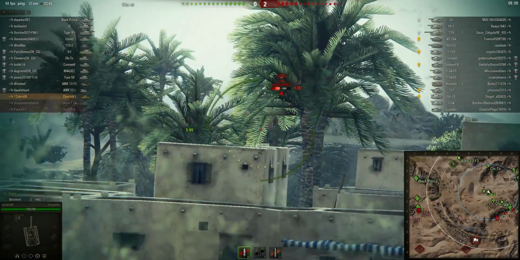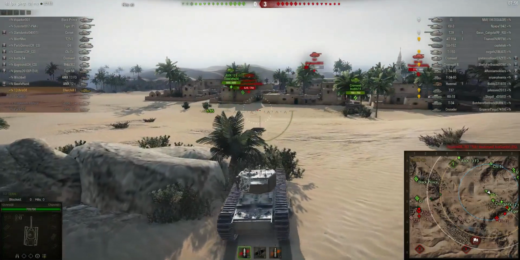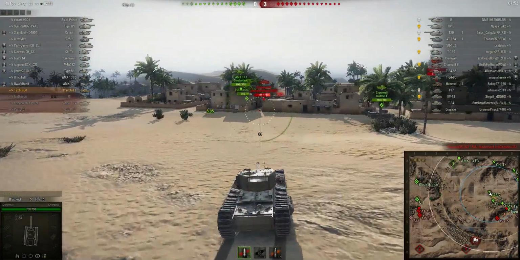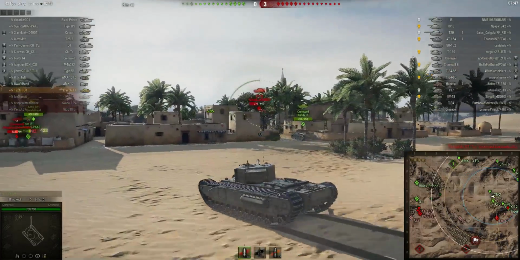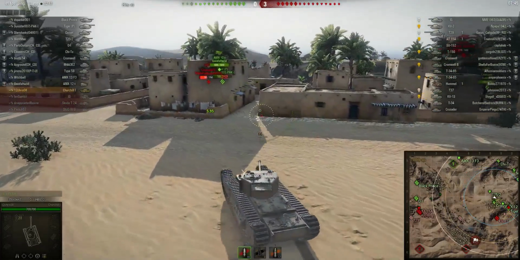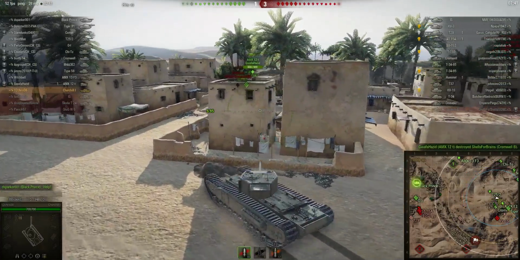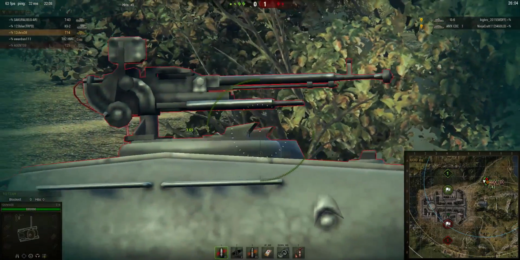Now we're going to move on to the gas tanks and the viewports, which are both very easy to locate. It's very simple to shoot at these. If it looks like a gas tank, it probably is a gas tank. Basically, just aim at the gas tanks and you should hit the gas tanks. Now for viewports, it's the same thing. If it looks like a viewport, it probably is a viewport.